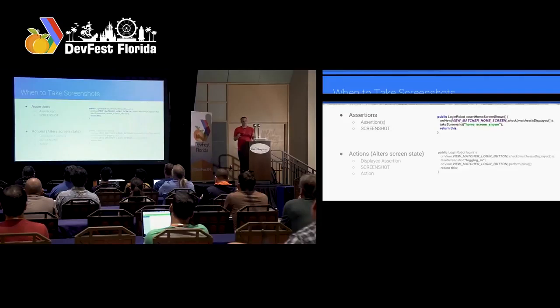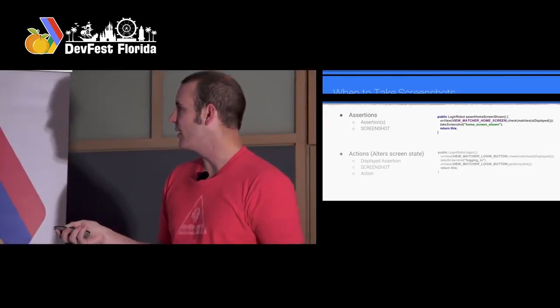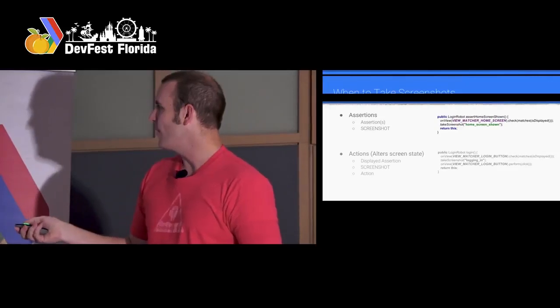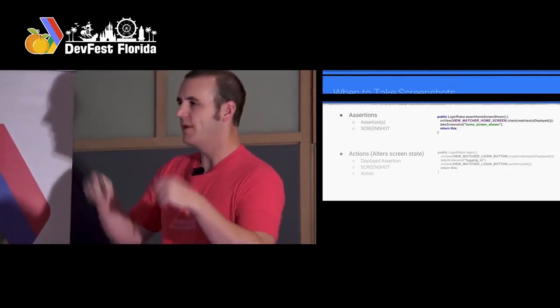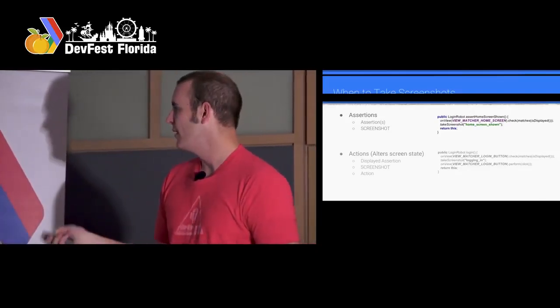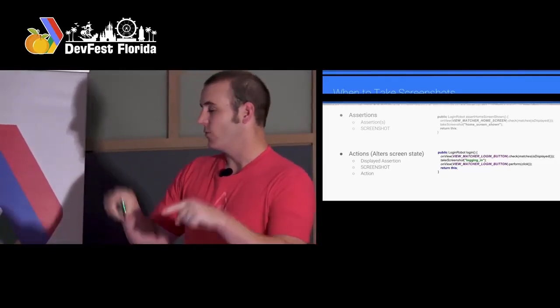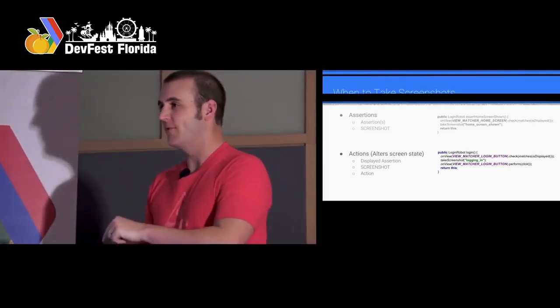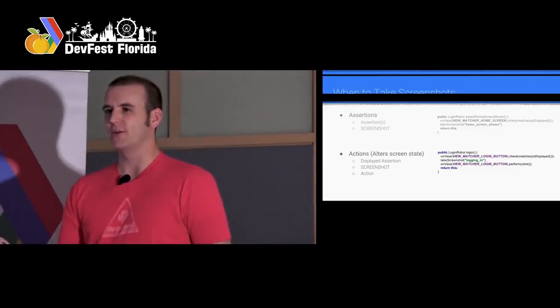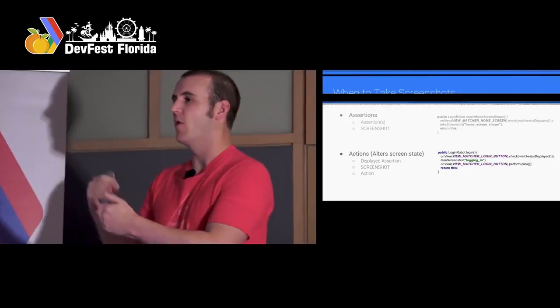There's just asserting something is there or something that's on the screen statically. And there's also actions that you're going to do that are going to affect the state of the screen and maybe change things. So when it's something that's just an assertion, making sure it's there, say beforehand, make sure it's displayed, and then take the screenshot. And that's the reason I just told you: you want to make sure it's there before you take your screenshot. If you're going to perform an action on it, you want to make sure it's there as well, but then you want to actually take the screenshot before you log in, or before you perform an action. And so I always have a future tense or an action saying I am logging in.